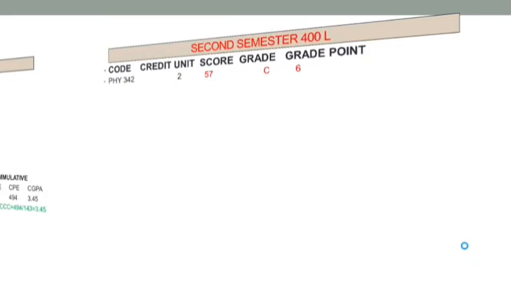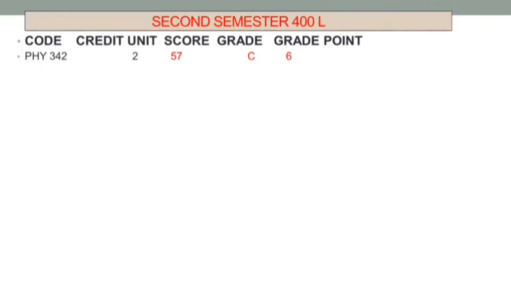Let's look at the last semester that Mr. Boy had in school. Remember, he had one carryover. He has written the carryover and he got C in it. I know somebody will ask, what is the effect of carryover? The effect is that it affects the computation of your GPA because it's divided by the total number of units. Another effect is that when others without carryover will be registering fewer courses, a student with carryover will be registering a higher number of courses because of the carryover.